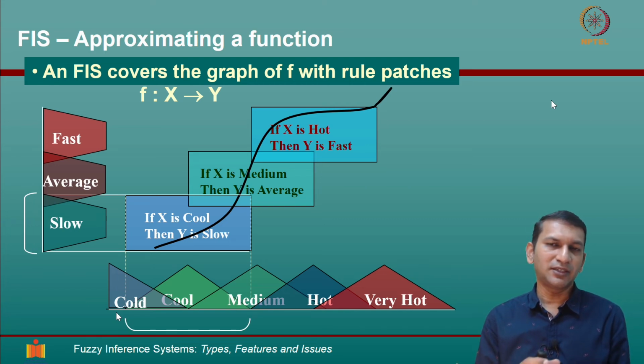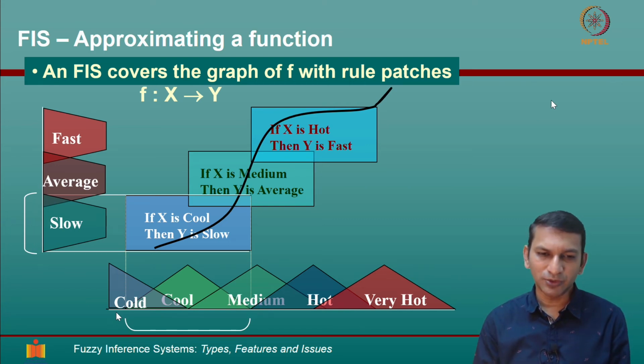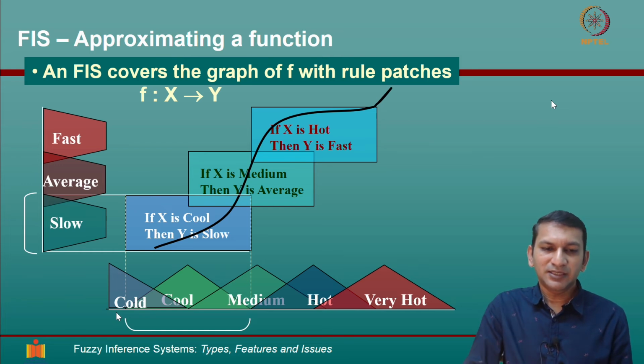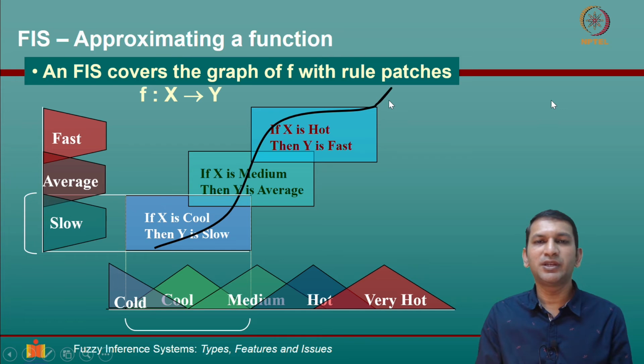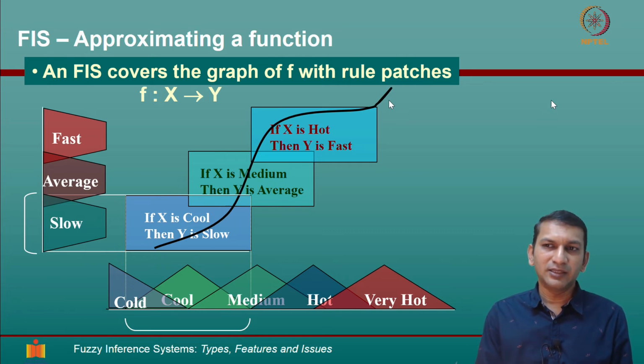We are essentially taking the Cartesian product of the corresponding supports, and you see that these patches are in fact capturing the function. The function continues to remain within these patches. Clearly, if you have more fuzzy sets on both the domain and the range, the codomain, then these patches will start to shrink, which means you're going to have smaller and smaller patches approximating these functions. Which is preferable? Perhaps it will be clear in a few slides that we are going to see now.